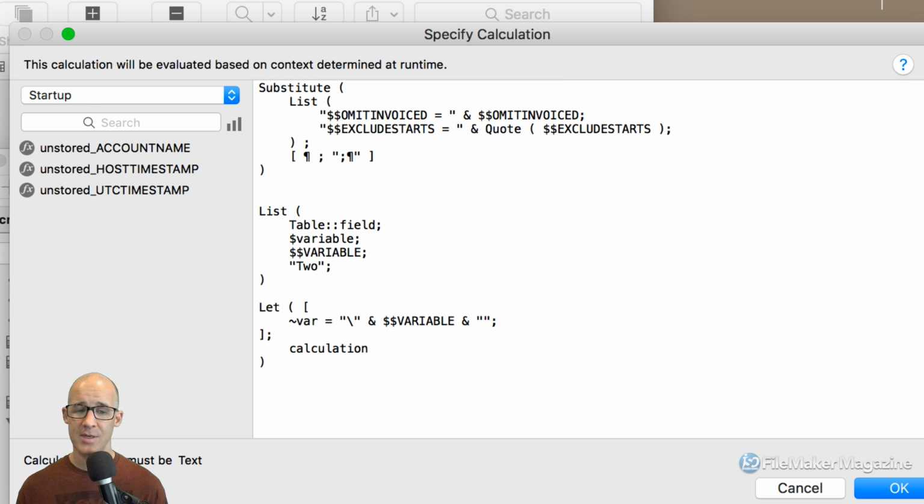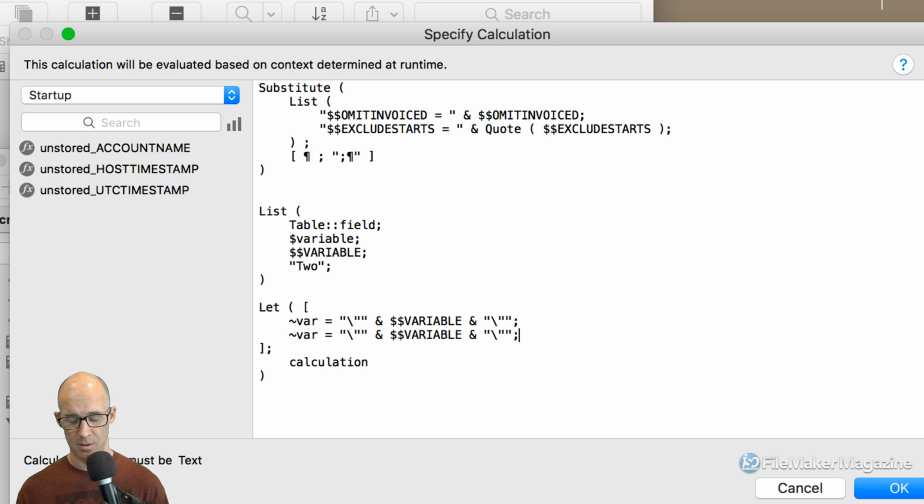The reason for this is FileMaker interprets this quote as the start of a string. But if FileMaker sees that there is a backslash and then a quote, FileMaker says, this isn't the start of a literal string. What this is instead is you wanting me to give back a quote character. The reason that this is a little more convoluted is because looking at this code isn't nearly as convenient as looking at the code when you just use the quote function.